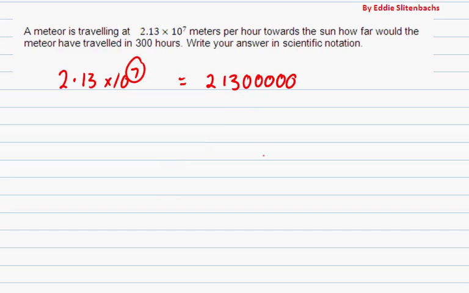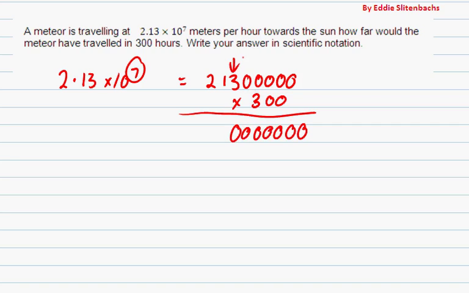And then that number, we've got to times it by 300. So times that by 300. What that's going to do is add another 2 zeros on the end. So 1, 2. We add 5 zeros. 2, 3, 4, 5. And now I'm going to go 3 times 3 is 9, 3 times 1 is 3, and 3 times 2 is 6. So just doing the old multiplying 1, 2, and then 3.